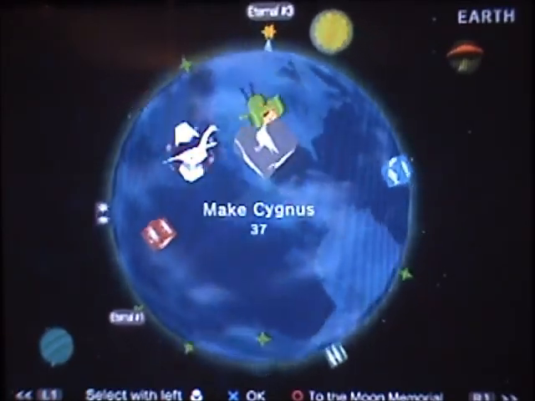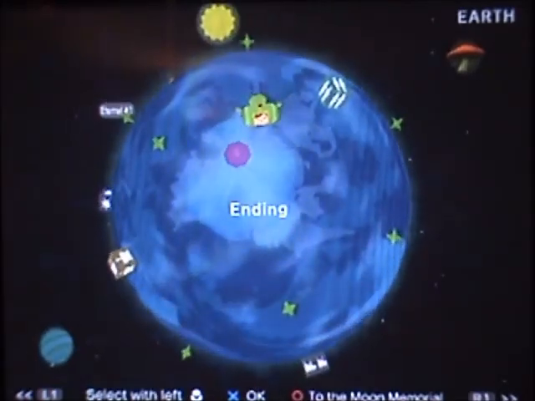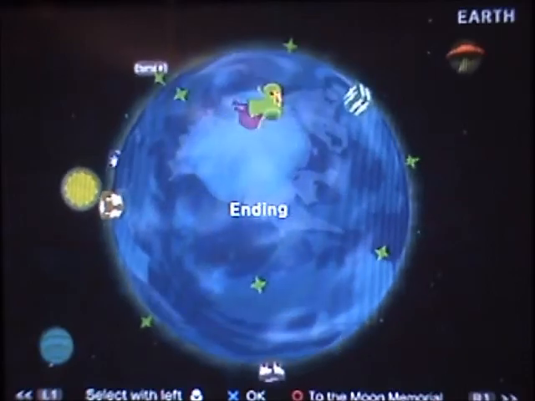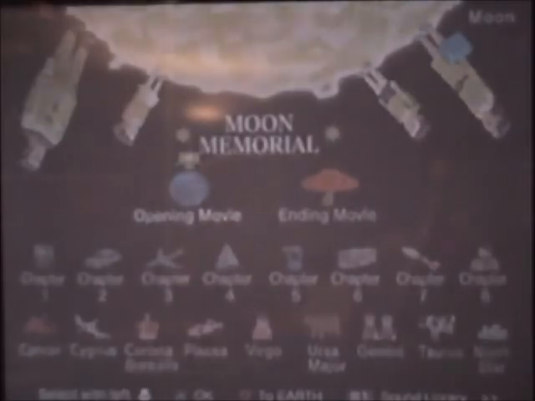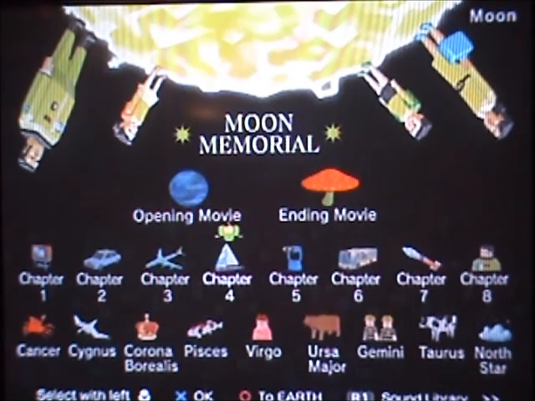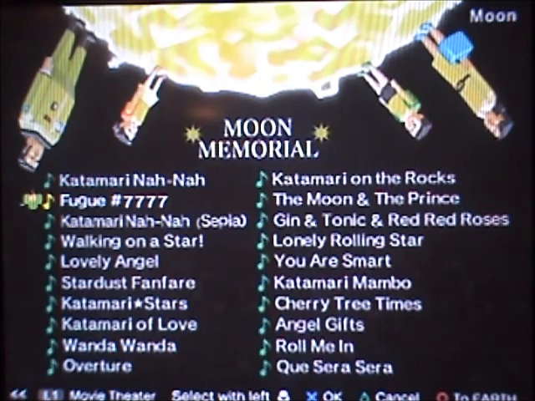And then, I think, yeah, here's the ending. It's either where you roll up the credits or it's just the ending. And you can go to the Moon Memorial. You can look at all the cutscenes in the game. And then you can hear all the musics. Bunch of fantastic music.